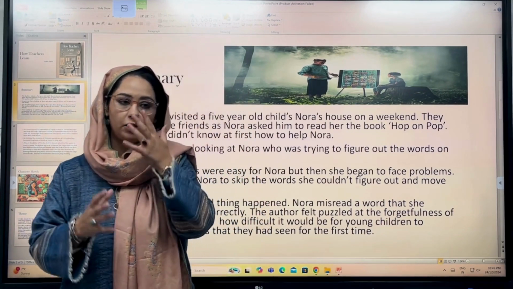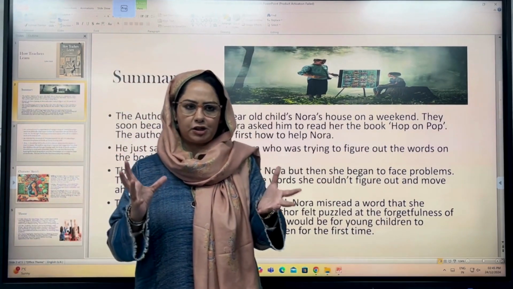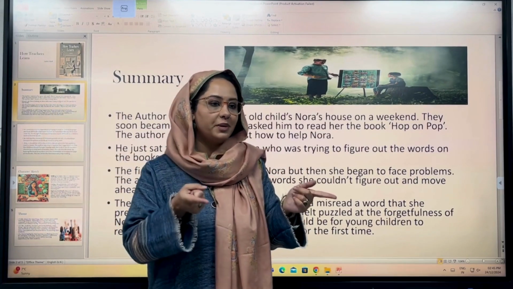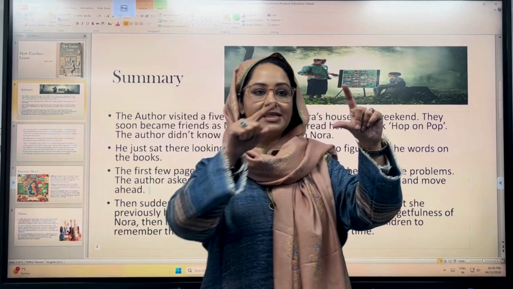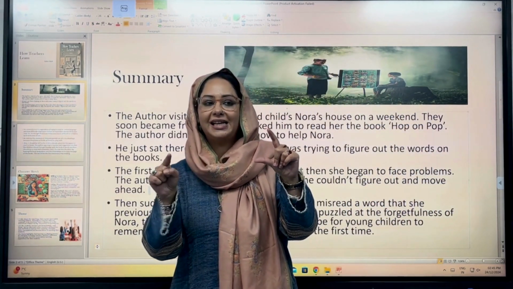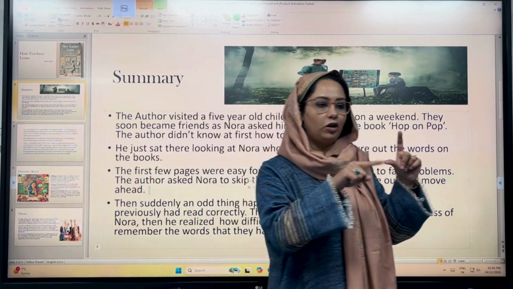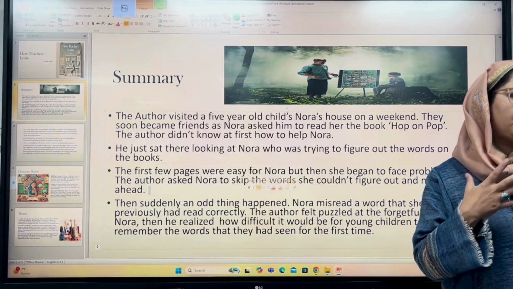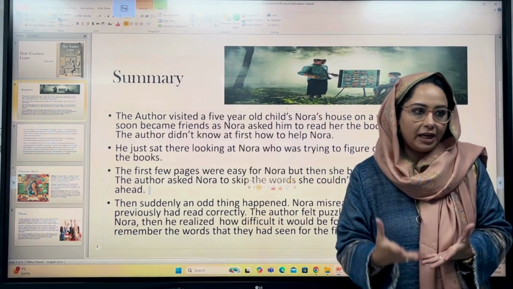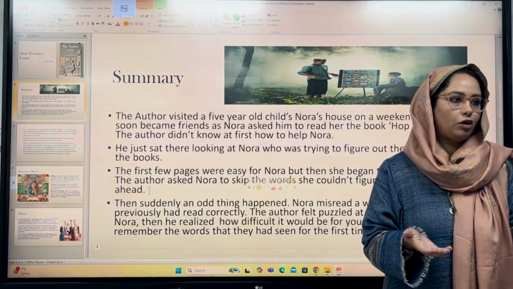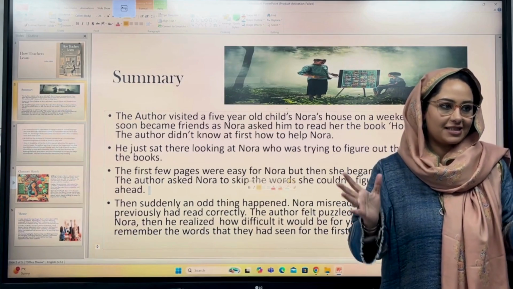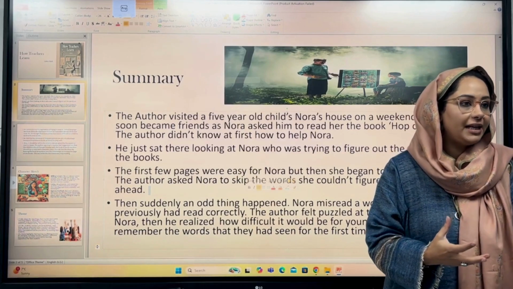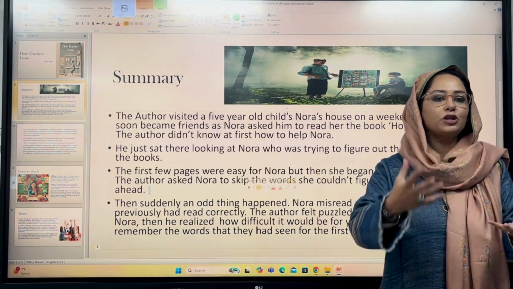So what is coming to your mind? When we start from our childhood with the books of A, B, C, if you remember, children, with A we always had an apple so that the child could recognize A for apple, and with B we always had a ball so that the child could recognize B for ball. So the teacher wants to convey that we cannot immediately expect a child to be an Einstein. First he has to get accustomed and familiar with certain words, and there is a process called learning.